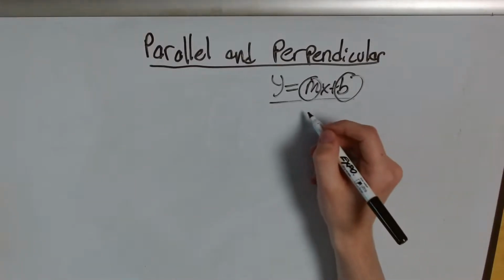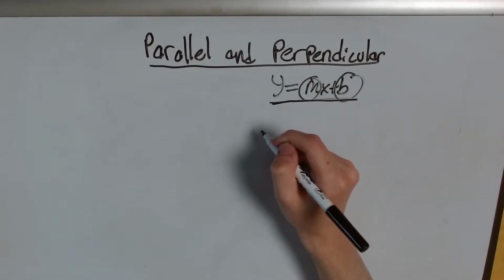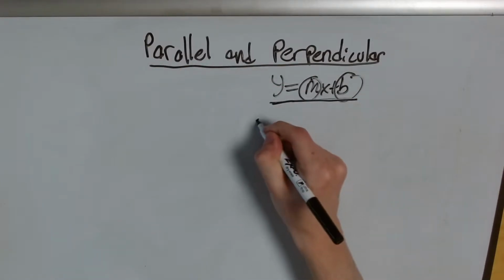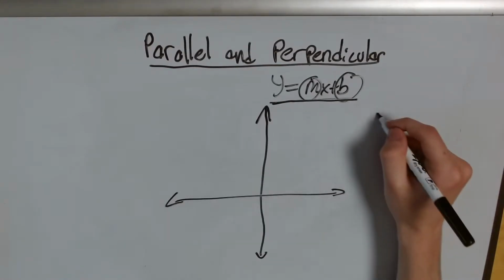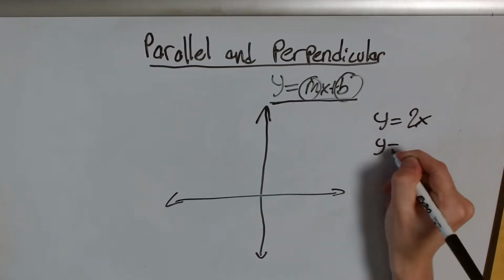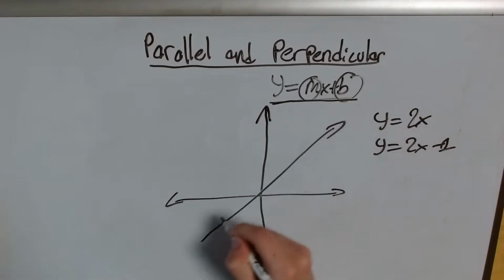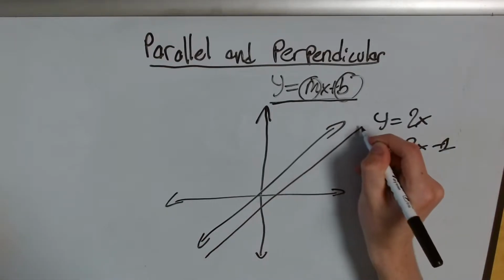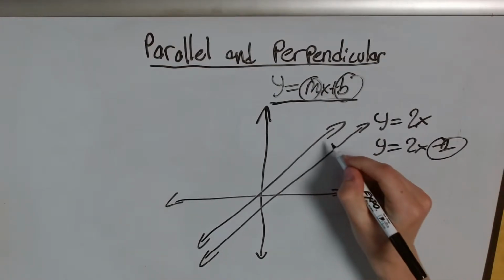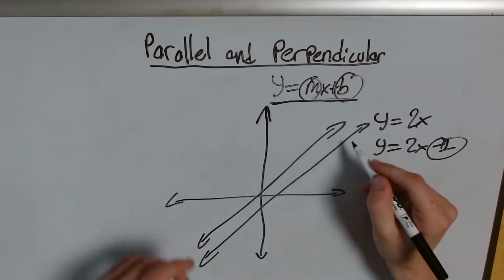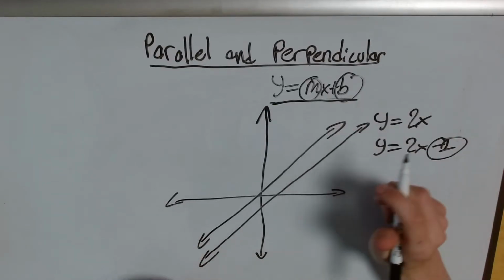Now, it turns out that using those properties, we can discover two very interesting types of lines: parallel lines and perpendicular lines. If we remember back, there was an example where we were graphing y equals 2x and y equals 2x minus 1. We noticed this interesting phenomenon. Here's y equals 2x, thereabout, and then y equals 2x minus 1, thereabout. The negative 1 shifted this graph down a bit. But when we have them together, they look like if we were to extend these lines out into infinity, they would never touch.